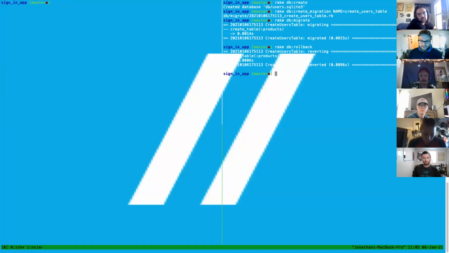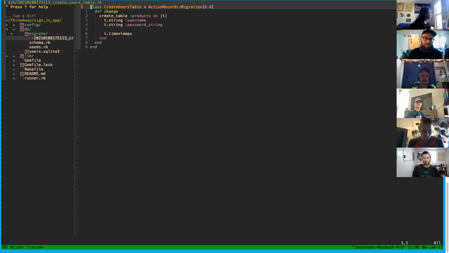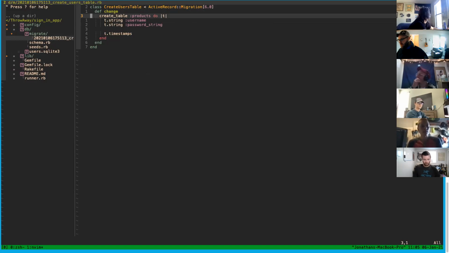Let's redo our migration. So before we redo our migration, let's fix it. So I'm going to go into db migrate, this migration. And since this is, what do we want our table to be called? Users. Users. So what am I going to change to users? Products. Yup. Cool. Hey, my syntax highlighting is working now. I don't know why it is now, but cool. Thanks, Vim.